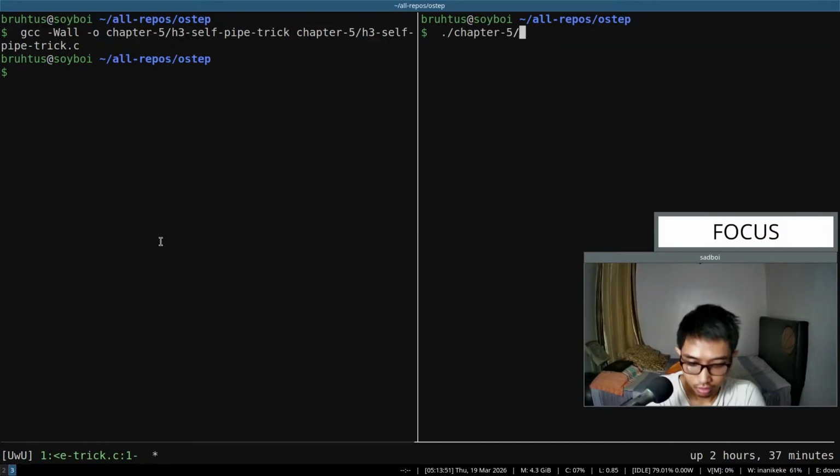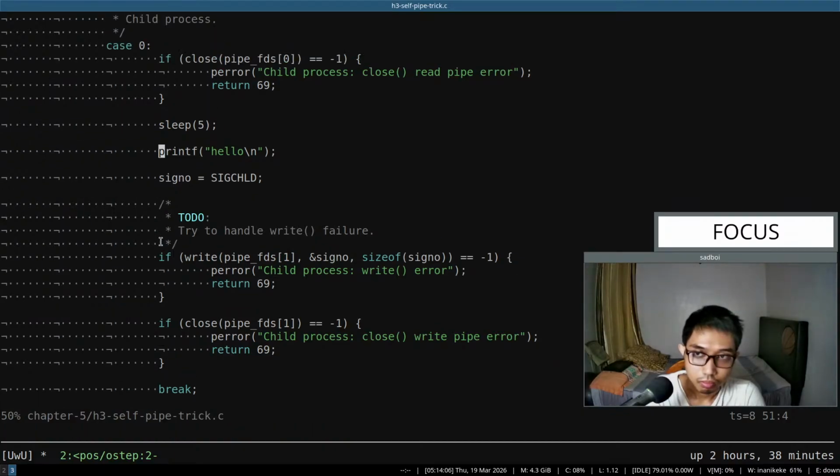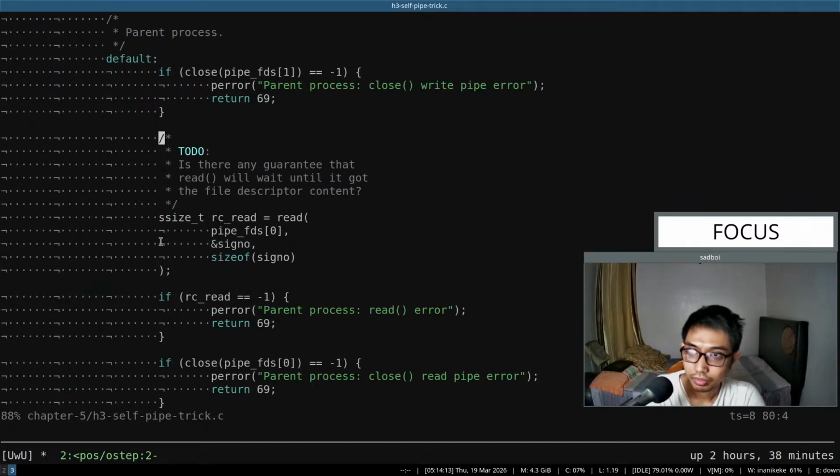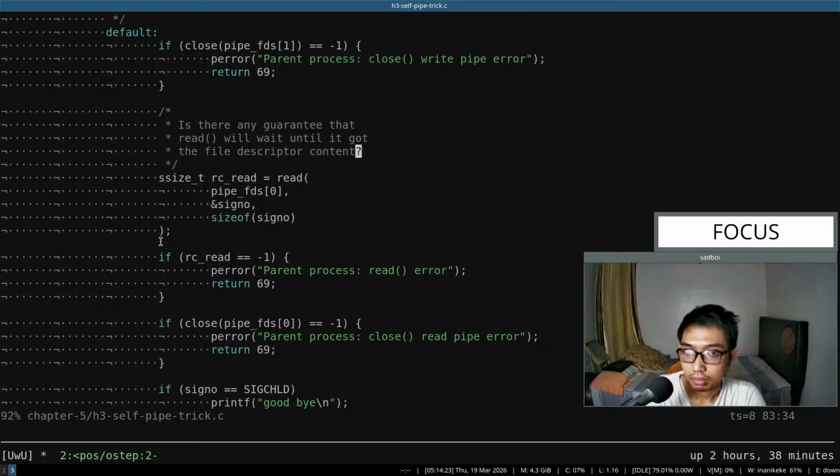Okay, let me check again. All right. Okay, is there any guarantee that read will wait until it gets the file descriptor content?